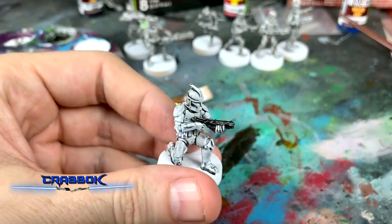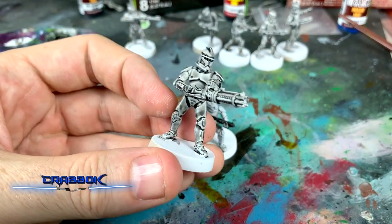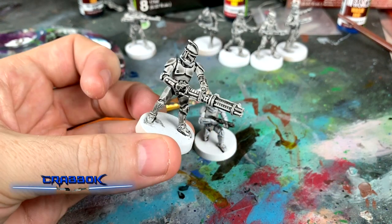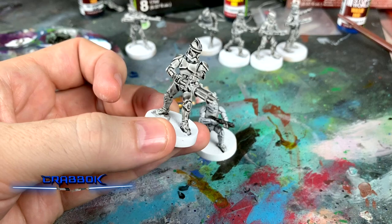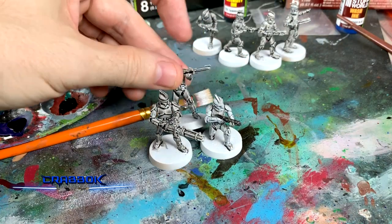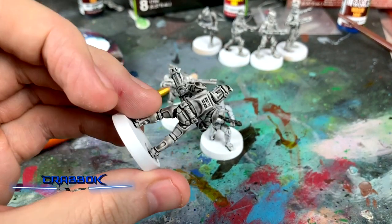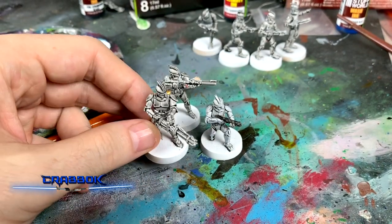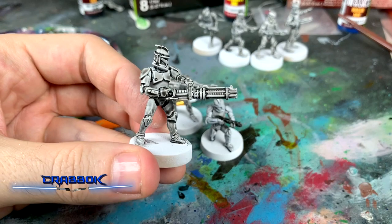There we go. So again, you can stop at multiple different places. If you don't want to just shade them, this is a quicker shade version. You can do lots of different things with the weapon — you can make it black or gray or even put some metallics on there. There are lots of other options. We've got some different options and I kind of like the way they came out. The effect of this particular wash looks really good and has a lot of detail — this only took a few minutes. There's a lot more you can do, but this was the easy way. These minis are looking fantastic too. I definitely like the sculpts. It's going to be fun playing more clones.